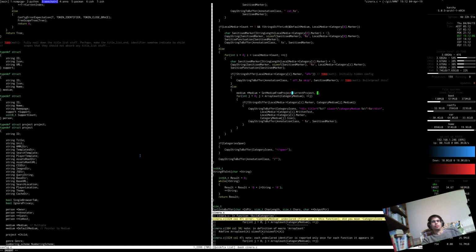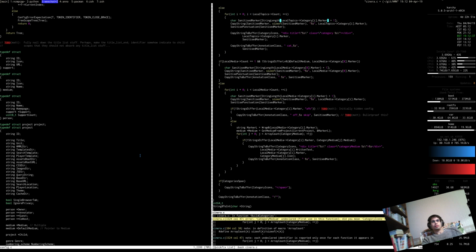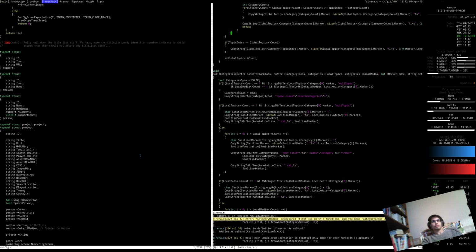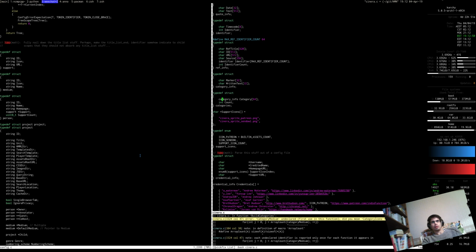So it's taking the current project, and I think we also want to do local media category. I think we need to wrap this up, by the way. So string, also, I guess local media. What is that exactly? Is that a null terminated string? Or is it an implicitly terminated one? Local media says categories, category info.